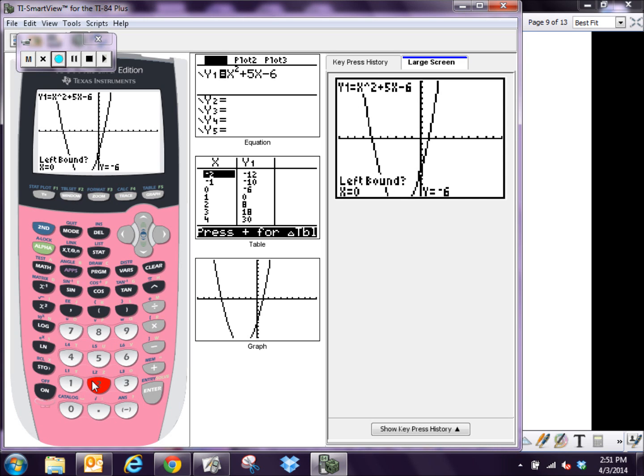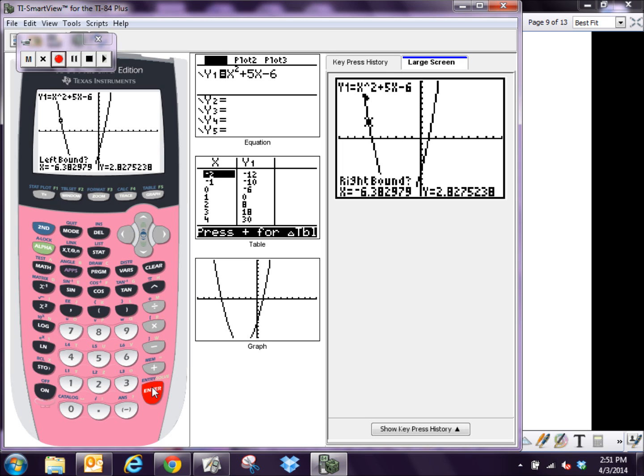Now what I'm going to do is I'm going to do the left point first. So the one that looks like it's going through -6. I don't know that it's going through -6 for sure, but I am going to take my cursor and get to the left of that point. So just keep moving your cursor until you get it to the left of it. Okay? So don't think above it, don't think below it, think to the left.